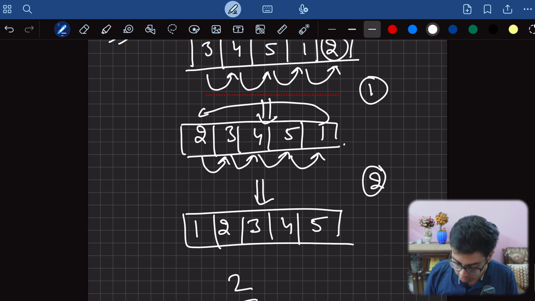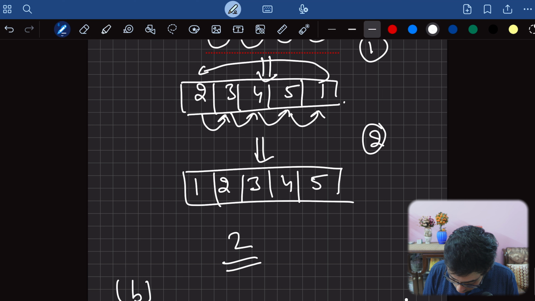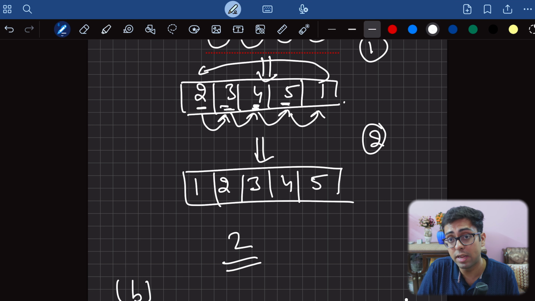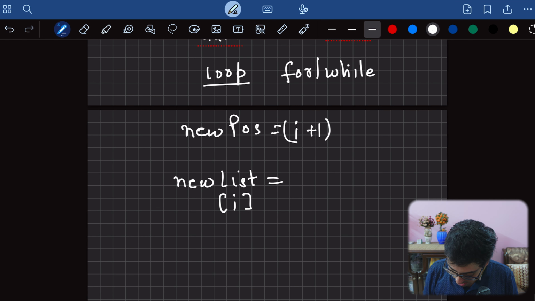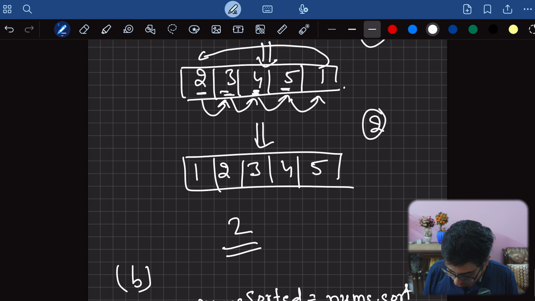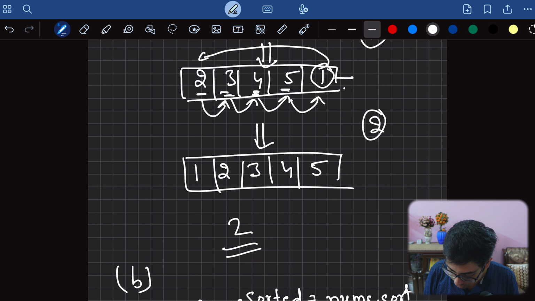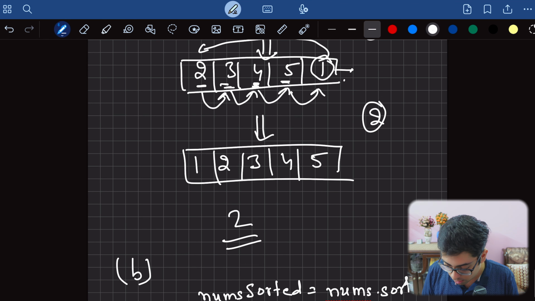Forget about the last element for a second. One step to the right. See, 2 goes to 3, 3 goes to 4, 4 goes to 5. So we are shifting everything to one side. So i plus one. But for the last element, if we shift it to 1, the array index over there is not defined. It's going to show you array index out of range, something like that. So for that, we are writing modulo.